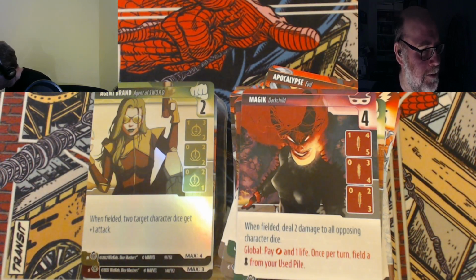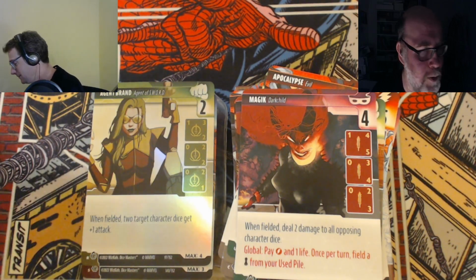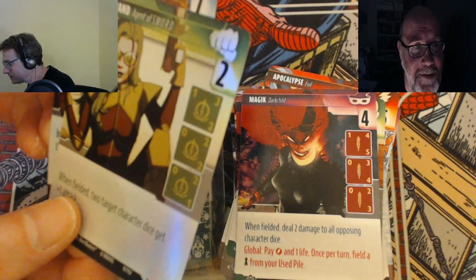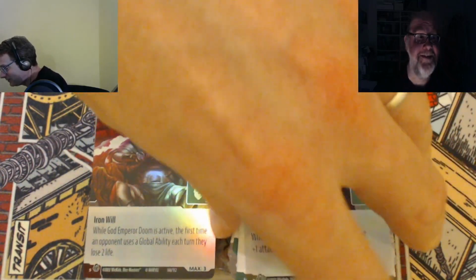You can't expect my dodgy eyes to read that. I think it's 140, I think is what it says. Yeah, 140. Ooh, I think I might know what that is. It is. Oh, it's Doom. There you go. It's Doom. God Emperor Doom. Nice. Destroyer of... what's he say?